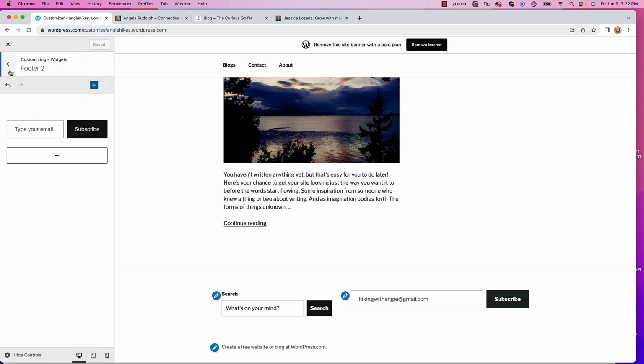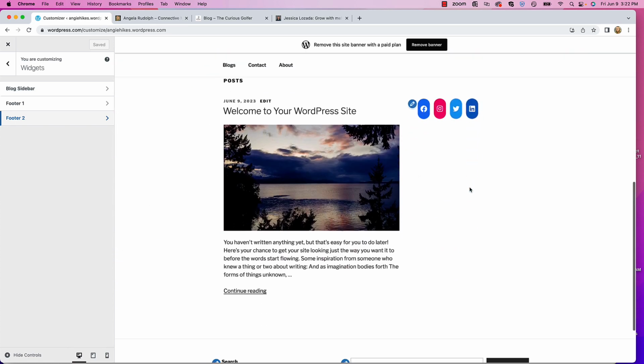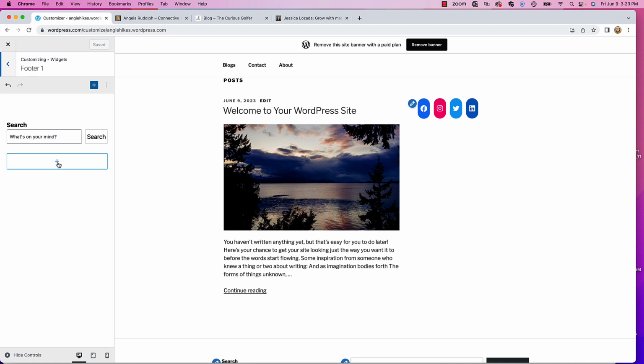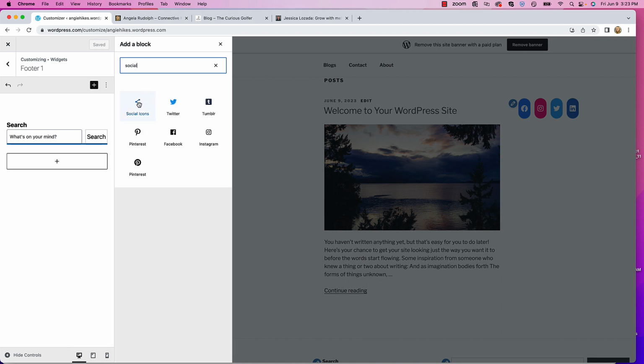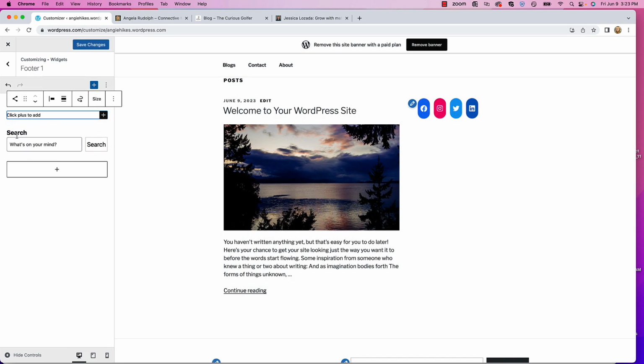Now, I think that instead of having the social icons on this right-hand side, I'd like them to be in our footer area. So I'm going to add another widget here, and we can search for it. Let's search for social, and we can do social icons. That way they're all going to be together. I would like it above the search. You can put it wherever you want, but by dragging it here, you're choosing where to place it. And again, if you wanted to, you can just reorder by dragging and dropping. You grab it right there, and then you can reorder it in your list.